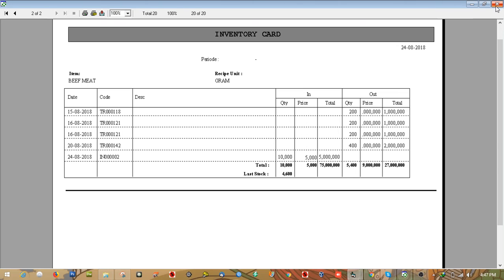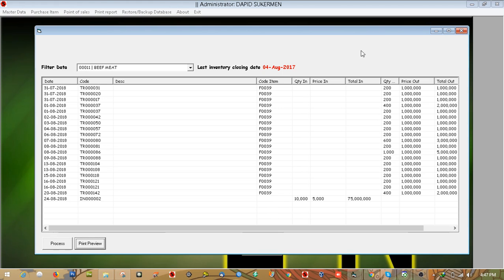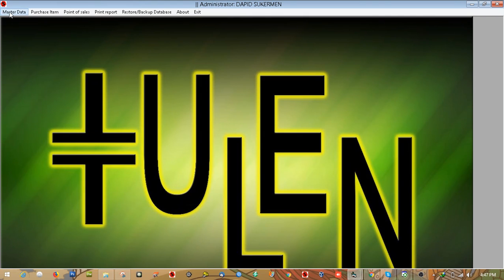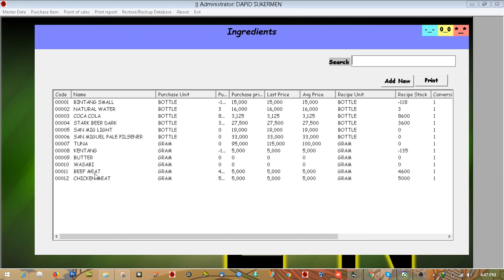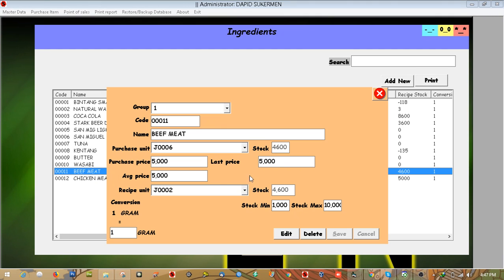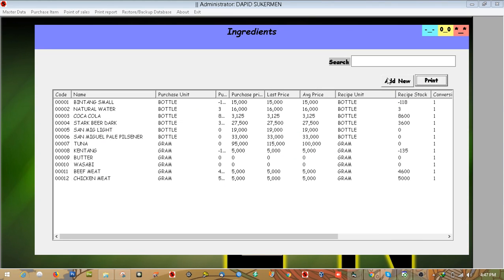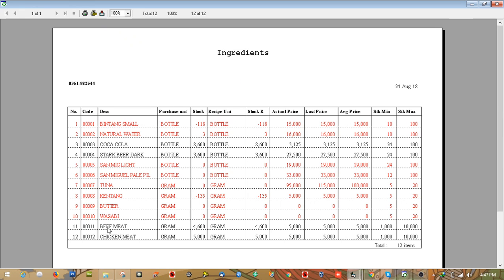You can also check the actual stock from data ingredients. For beef meat, the stock is the same as from inventory. And also print here, beef meat, yeah, the stock is the same, 4,600.